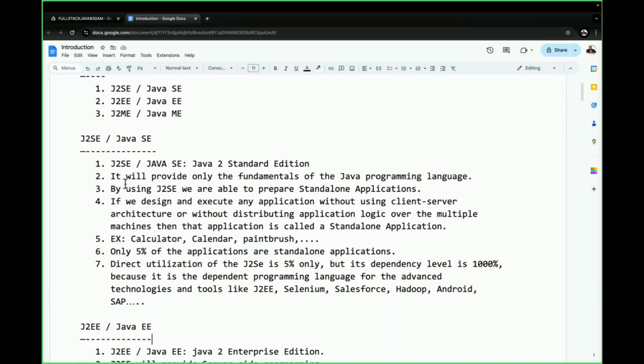Tomorrow onwards, I will prepare the document separately. I will give that link also. 100% the document will be shared with all of you. Live, automatically, we can watch the document. We can see the document 24/7. I'm going to prepare very good material inside the class itself. Live notes I'm going to provide. No need to take any running notes in my classes. I'll prepare the document here. This document also I prepared in the last batch in the class.